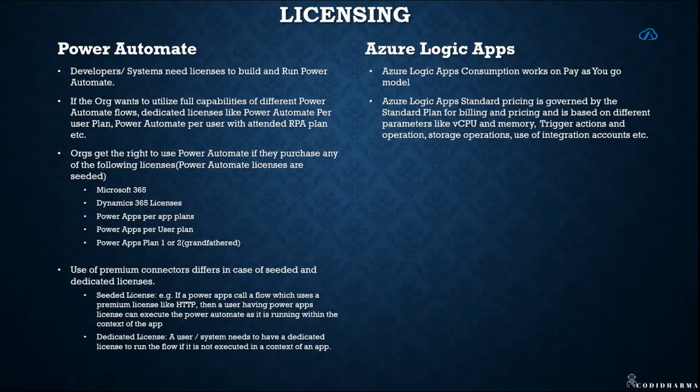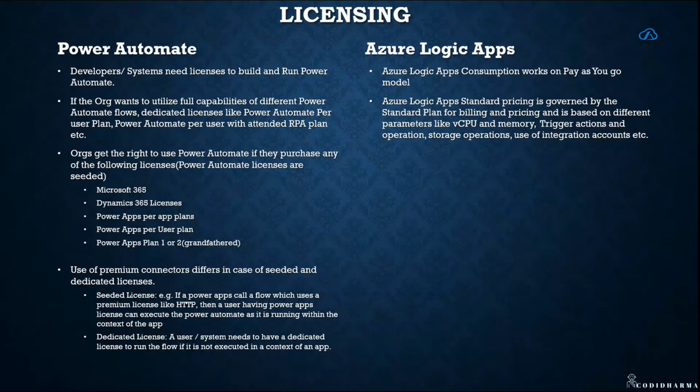Now, the important point, licensing, right? So let me be very frank at this point. The licensing for Power Platform changes frequently, right? So whatever I am presenting now might change after, say, a month or 2 months or 3 months, right? So if one wants to be abreast with the latest and greatest in the licensing guide, they have to read or refer to the licensing guide when they are actually trying to implement something, right?